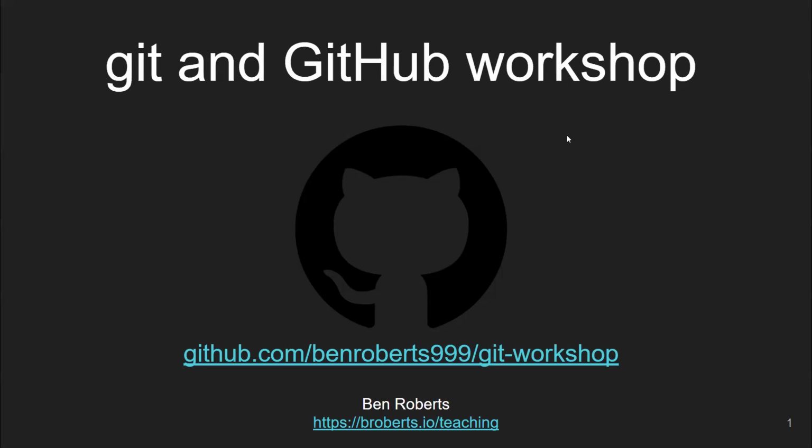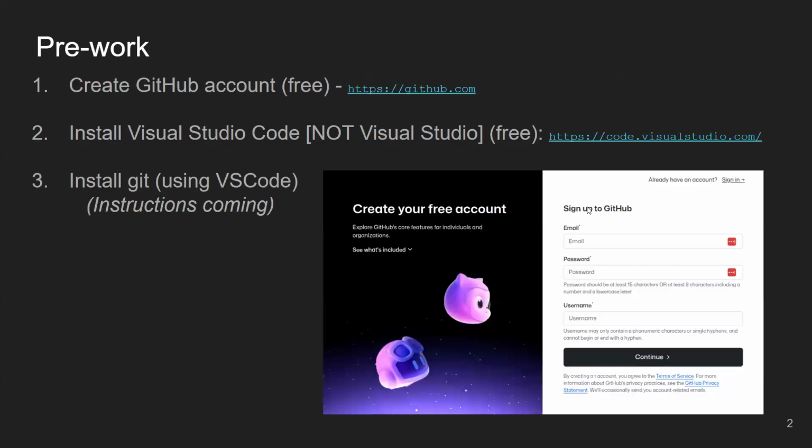So we're going to be going through how to use Git and GitHub. The workshop is designed, at least in the second half, for you to follow along with your own devices. So if you haven't already got one, probably a good place to start is to create yourselves a GitHub account. That's for free. You can go to github.com and create yourself an account there. You don't need to do this, but that will help follow along with some of the examples.